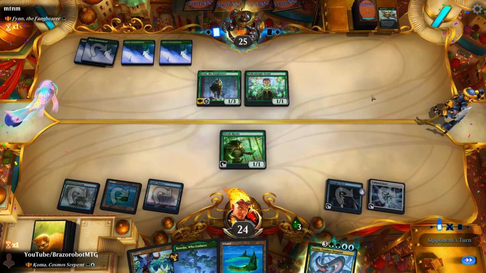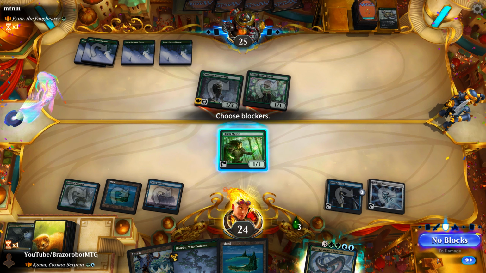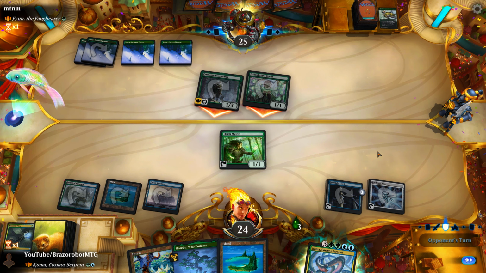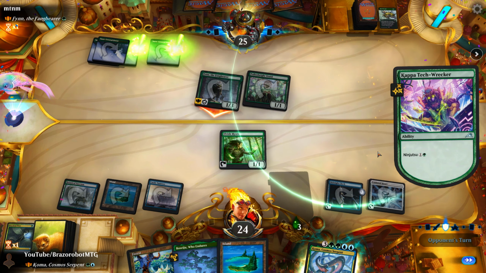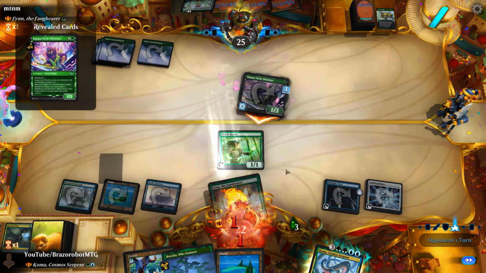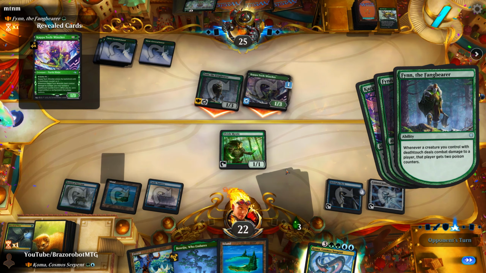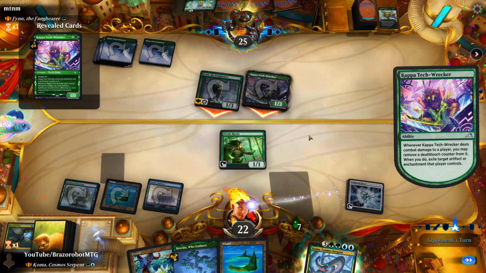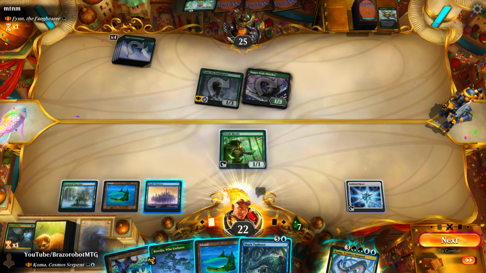Well, opponent destroys one of our mana dorks. That still gives us... We still have access to 7 mana next turn. Oh no, Kappa Tech. Wow! Whoa! Okay. So... we are getting poisoned like crazy. Oh my god, are we going to lose?